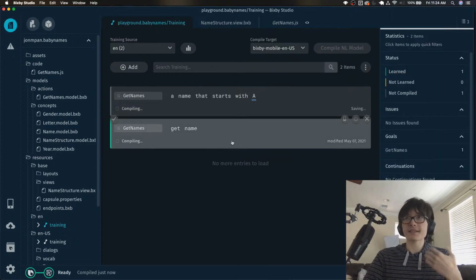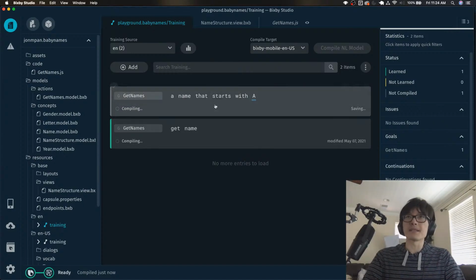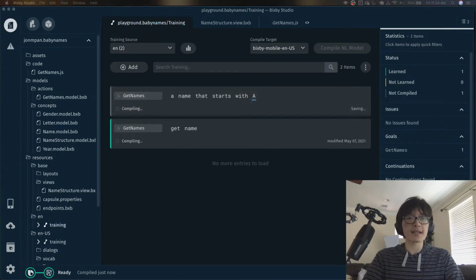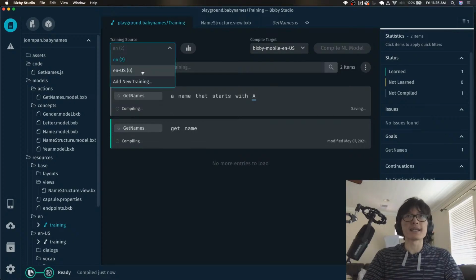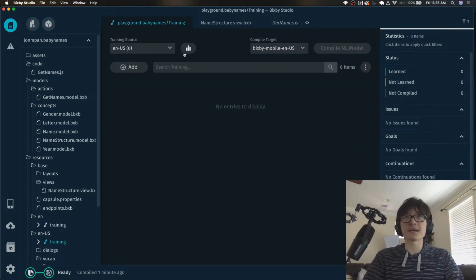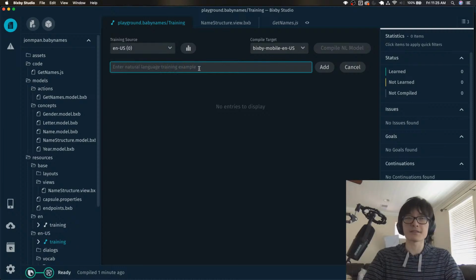And just like that, with the new Training v2, we've added an additional training, but let's go ahead and add quite a few more. The next one we're going to want to add, and I'm actually going to add these to E and US, because generally speaking it's better to keep it in one or the other, but we'll see how to deal with that later when we have training split into two different targets, in a sense. So let's go ahead and do a girl's name.